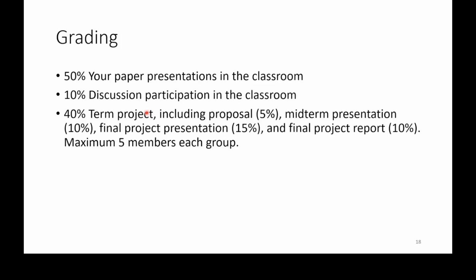Now let's talk about the grading of this course. I want you to present the paper in high quality. So I will assign 50% of your points to presenting your paper and encouraging other classmates to discuss. So 10% will be your discussion score. If you want to keep very, very quiet in the classroom, it's fine. I won't bother you, but you won't get the points from this portion.